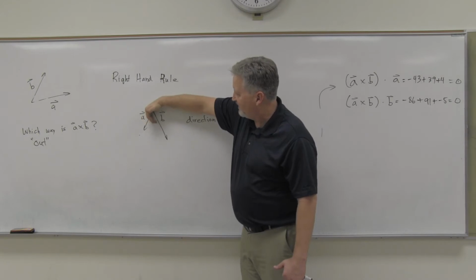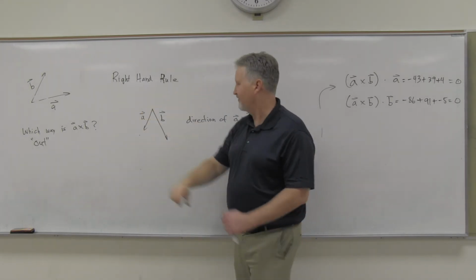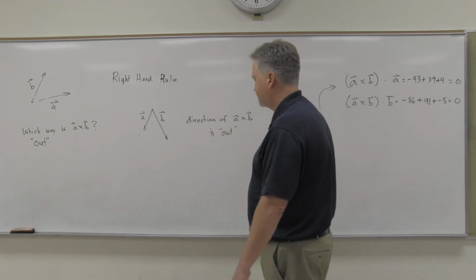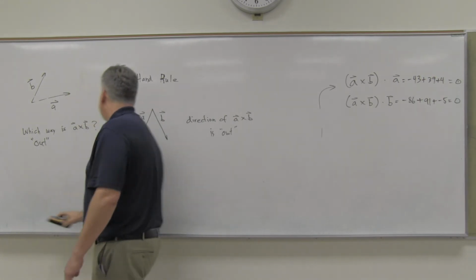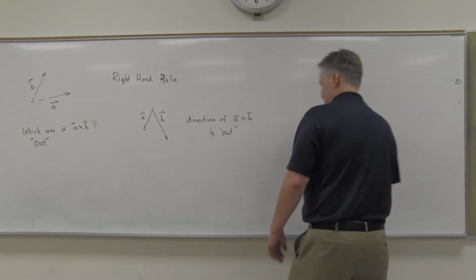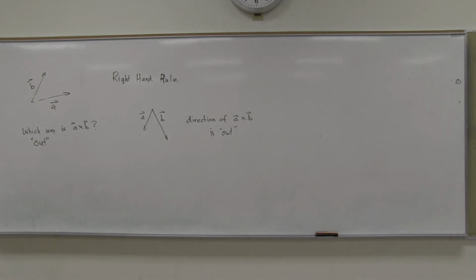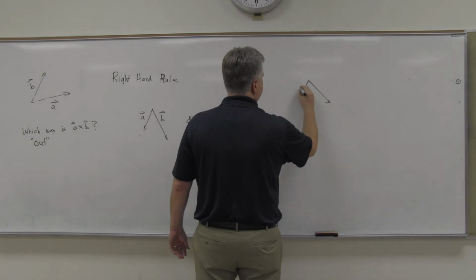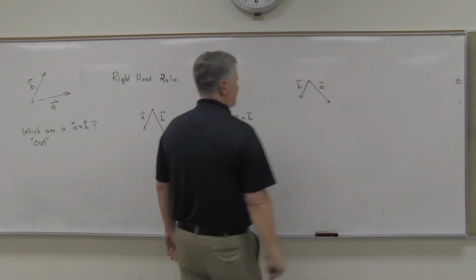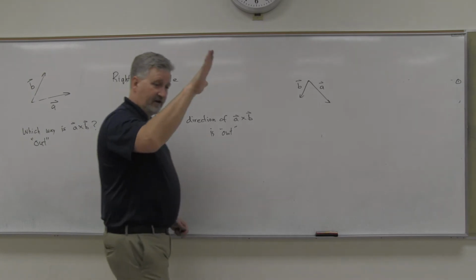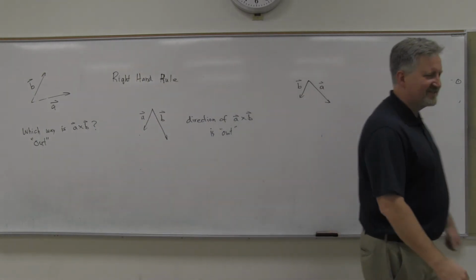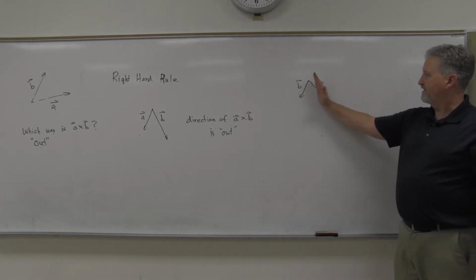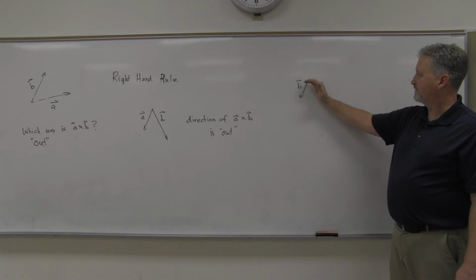All right, so if I go A cross into B, it's going out again. Let's try to get one that's into the board. Yeah, just flip those around. So yeah, you got to use your right hand for this. It might be easier to do the left hand, but yeah, this works. It's the right hand. So I'm going to rotate A.